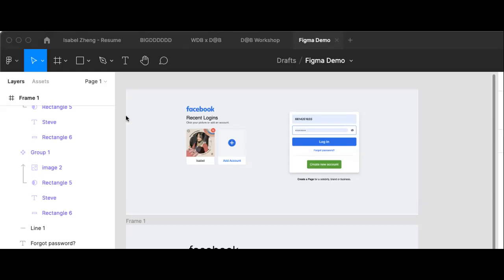Yeah, so things like this right here, these kinds of graphics you want to make in Illustrator. But interfaces, such as this one right here, like a website, you want to make in Figma.